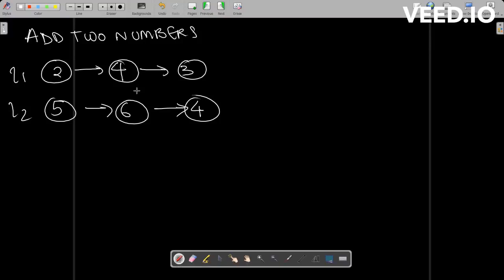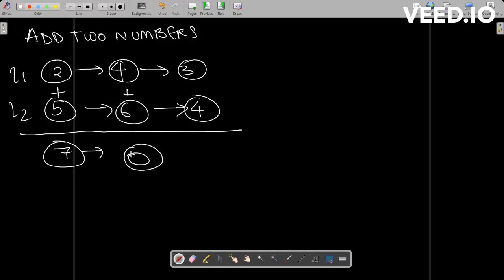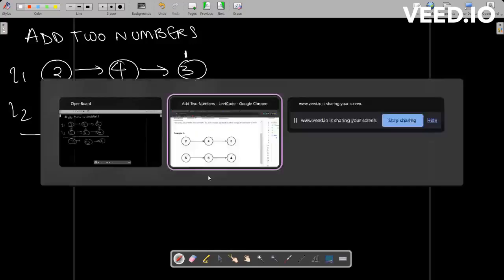And what does the question say? If you're given two linked lists, one of the linked lists is 2, 4, 3, and the other one is 5, 6, 4, you need to return a linked list as the output. 2 plus 5 is 7, pointing to 4 plus 6, which is 10, and the 0 you can put over here, and you need to carry the 1 over here, which would be 3 plus 4, 8, right? So you need to return a 708.